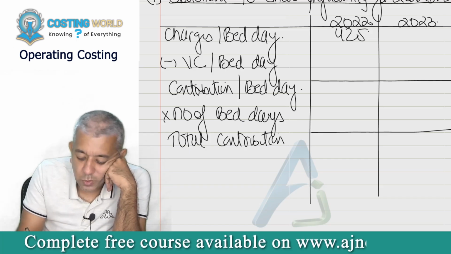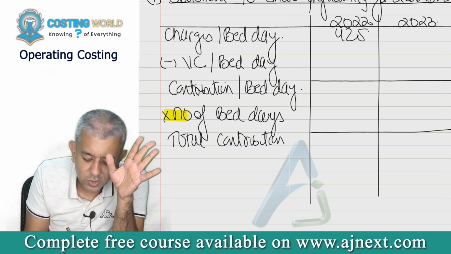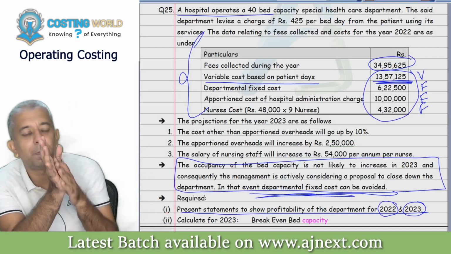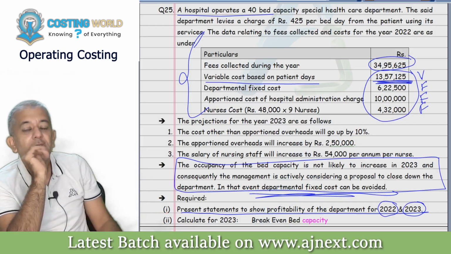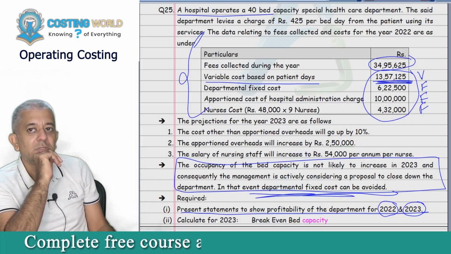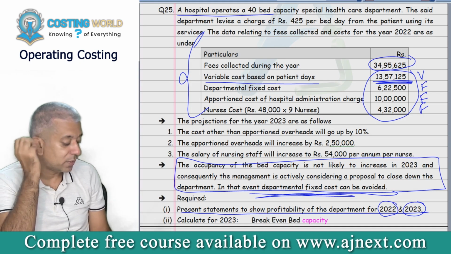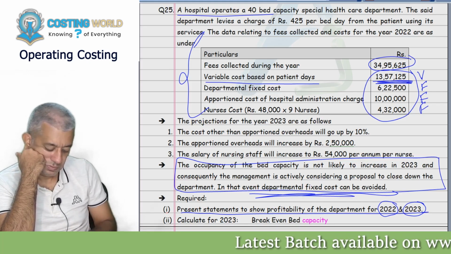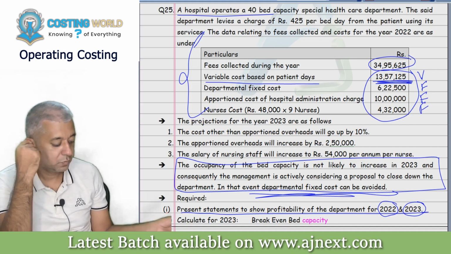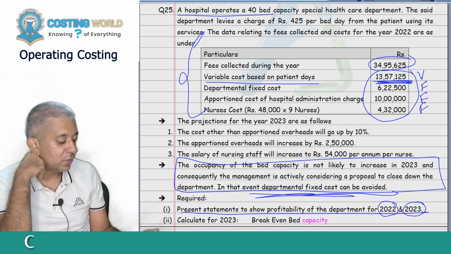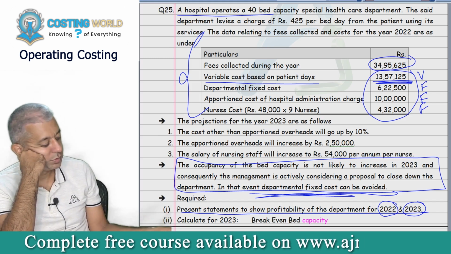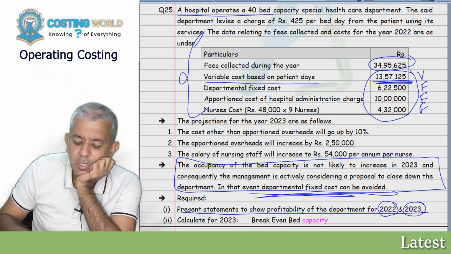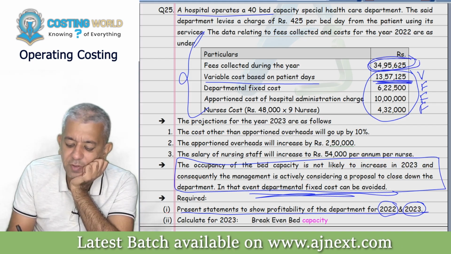Now, everybody is going to be doing one small work for me. And what is that one small work? Get me number of bed days from this particular question. Currently, how many bed days are occupied? It's very easy. It's not like your previous questions. But still you will be able to get it. Yes, sir. Everybody please try. You all got 8225?